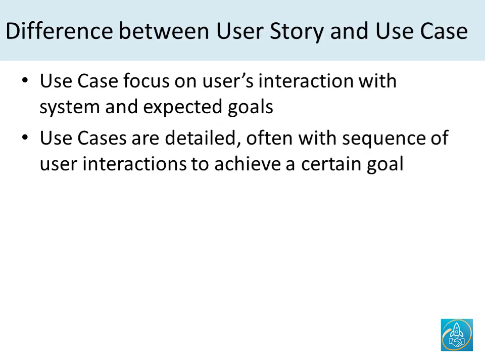Now, this is one of the common questions that often comes up, especially with those people who may have used use case, which is another form of documenting requirements. While there are similarities between user story and use case, there are some key differences. While user story has a simple format in terms of who, what, and why, use case has a different format. It focuses on users' actual interactions with the system, and then what would be the expected goal or end state at the end of that interaction.